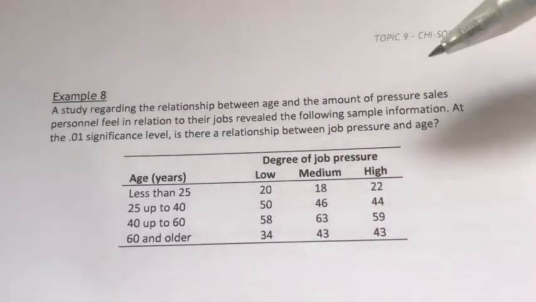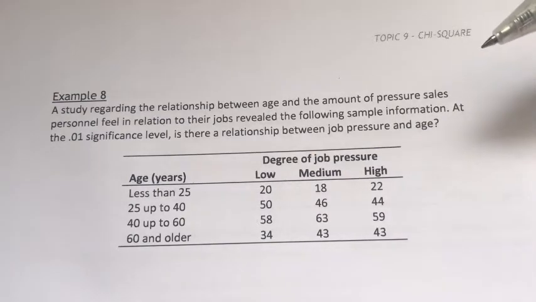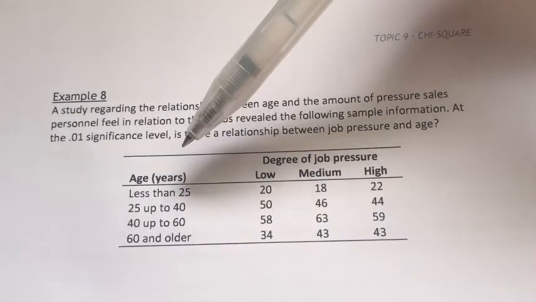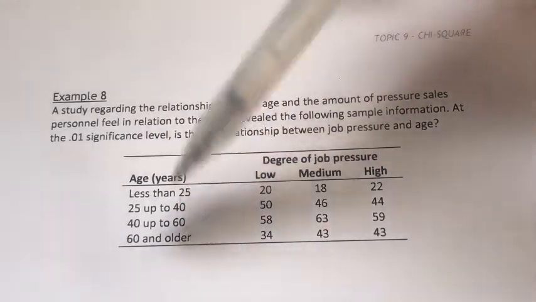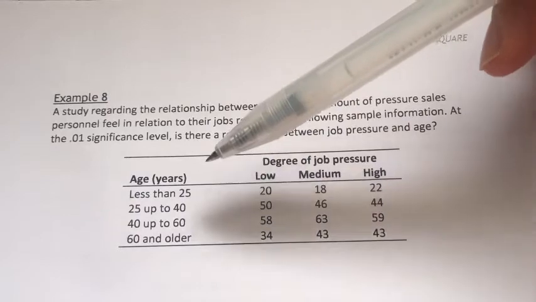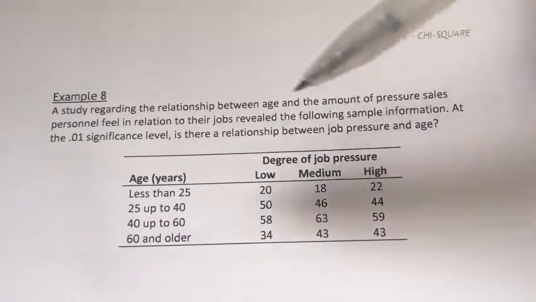Now, you may be wondering, why is this a contingency table analysis? In other words, why is this a test of association? It's very simple, guys. The first thing you need to identify is the nature of your variables. Now, remember, the test of association is for us to use when we want to see the relationship between two qualitative variables. Some of you may argue that age is a quantitative variable, which is true in the usual sense, but in this case, age here is grouped into several categories. We can see that these categories represent a sort of rank, right? Therefore, it is an ordinal data set. As for the degree of job pressure, this is more on perception: low, medium, and high.